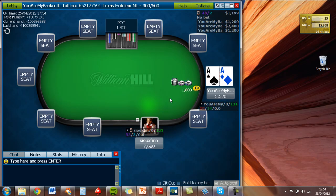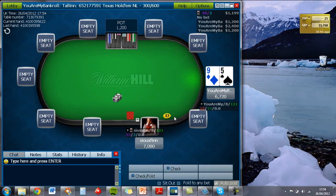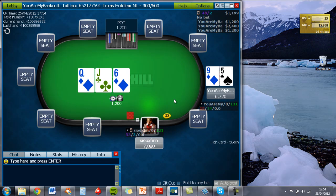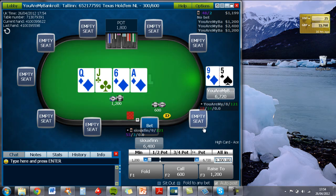Get aces. I've raised a few times in a row. Really praying he has something, and he goes and folds. So what can you do, eh? Get aces for the first time and they fold to you. Typical, eh? As I said, I'm not a fan of limping in. Limping in with the aces there would have just been disastrous, or it could have been. He could hit 2 pair and, well, that'd be history.